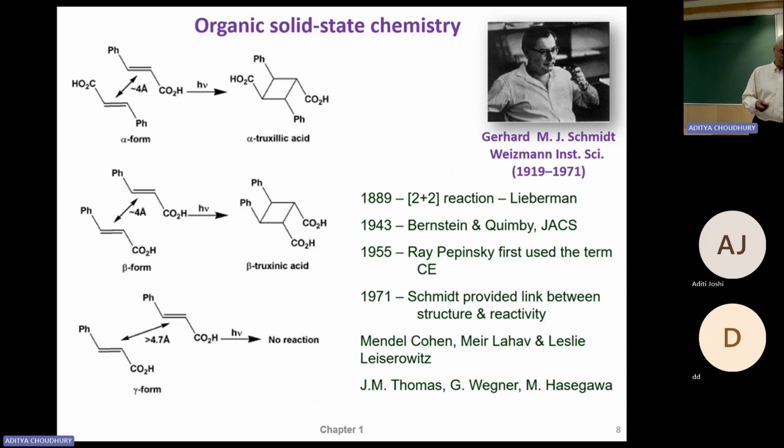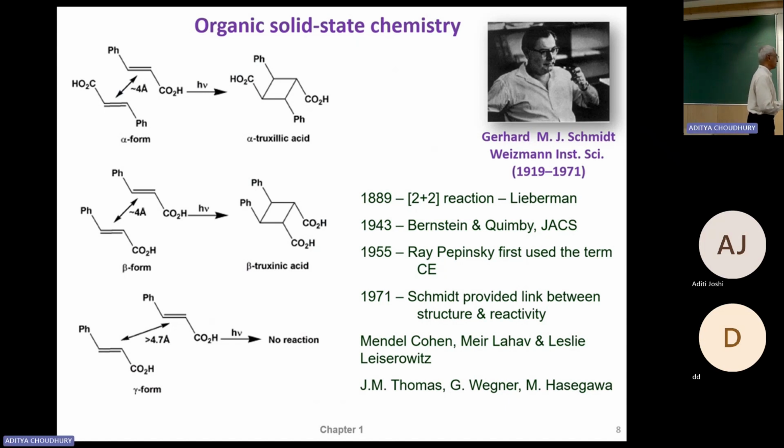After that, he went back and started his own career, but he was not working on any of this crystallography. Both these guys won the Nobel Prize. And then when Schmidt went there, Bernstein went there as a dean, and he started asking Schmidt to work on the 2+2 cycloaddition reaction because he had a very good background in crystallography. Then he started working on that.